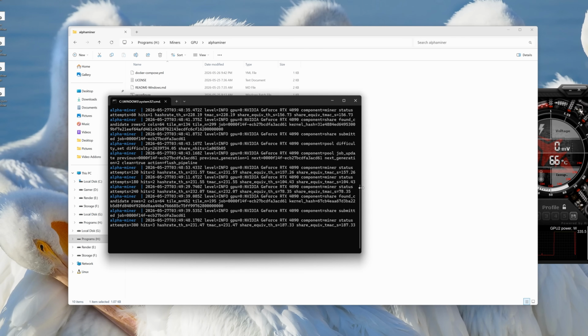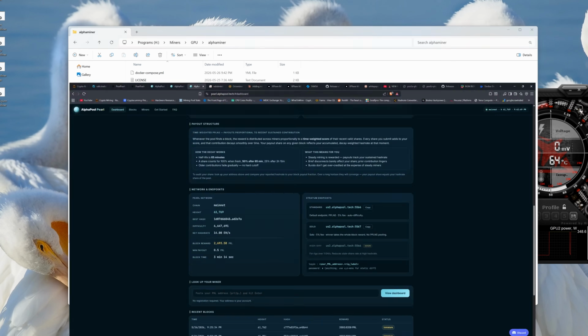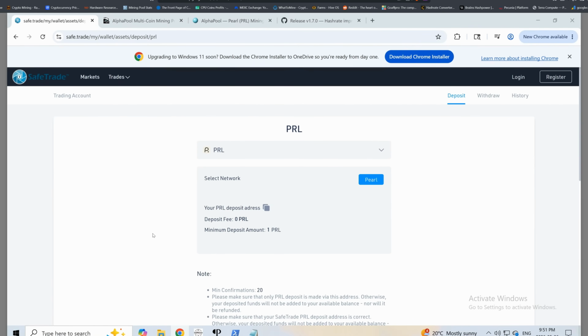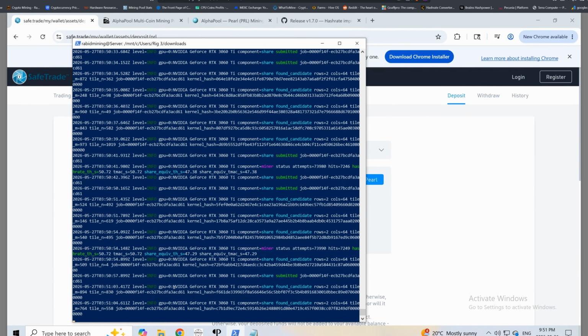Now, when I was looking at the 3060 Ti that I have on a different PC through the remote management, it does seem like it is working the way it is intended to work. I'm going to bring that up here right quick so you guys can see that. But when it comes to my 4090, we are better, but we're not getting the full hash rate that we should be getting, because we should be around 300 plus terahash, and we're only seeing like 231 terahash right now. So I don't really know what's going on there for sure.